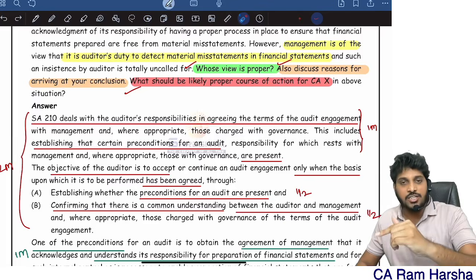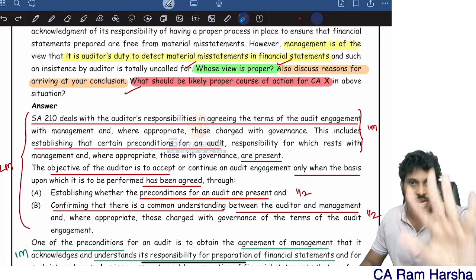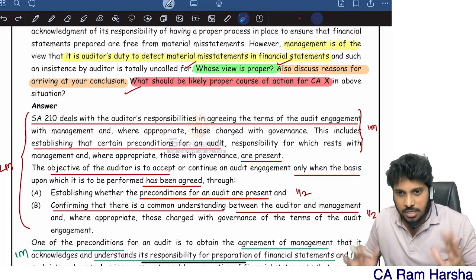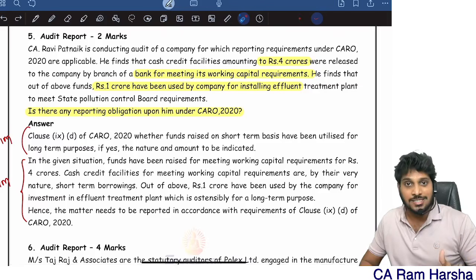This is how valuation will be done for CA Final audit or CA Inter audit. Audit paper valuation will be done like this only. Theory paper valuation will be done like this only. I hope you're able to understand. Next, finally, we have 5 more questions here. Only 4 questions are covered; 5 more questions were there.